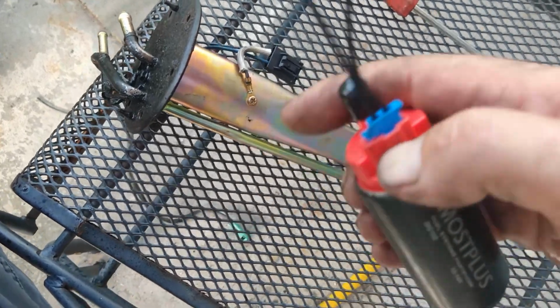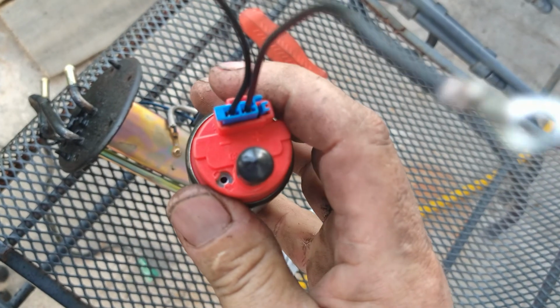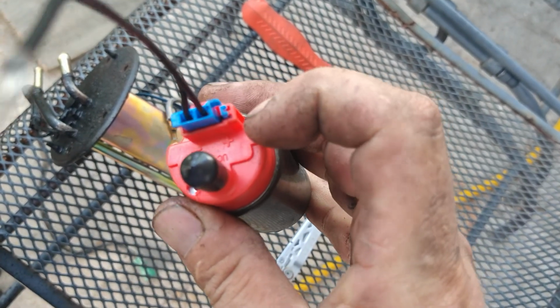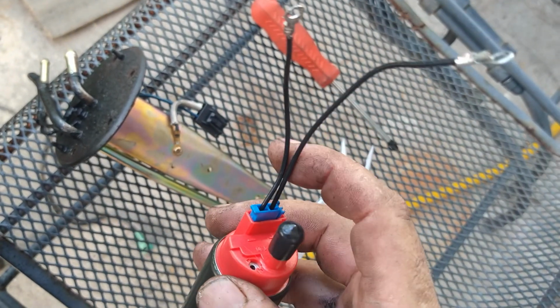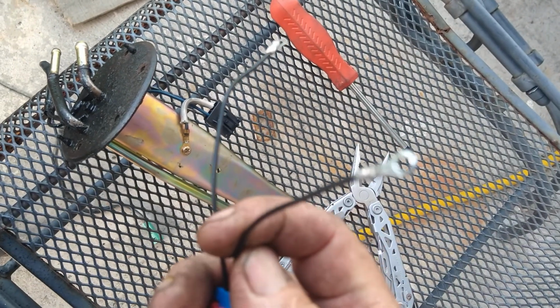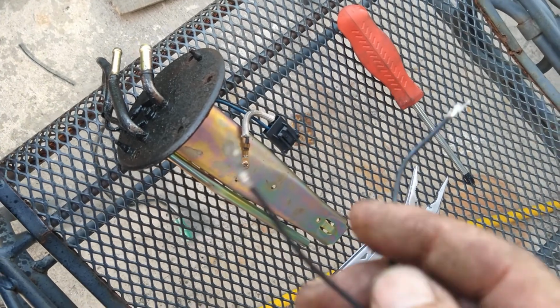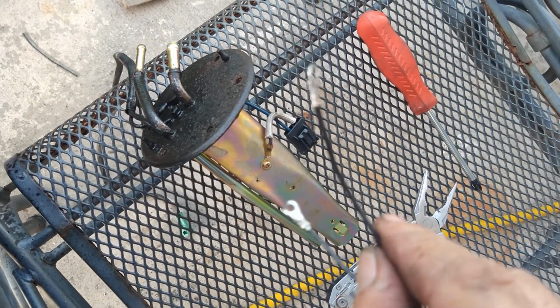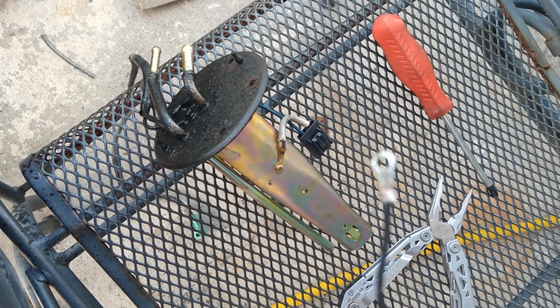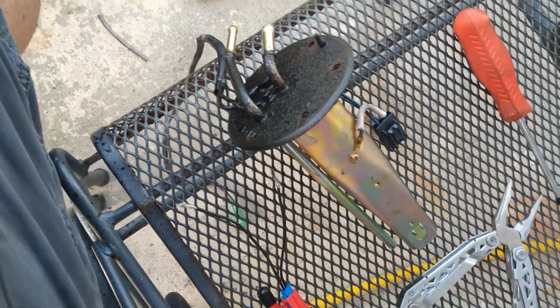All right, so again, negative and positive is marked clearly right here, positive and negative. I've got the wires crimped on. I usually like to solder them on, but my solder kit is at the shop. Not here. So I got her good and crimped tight.